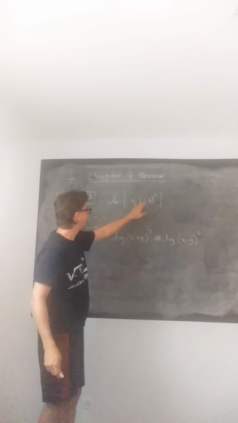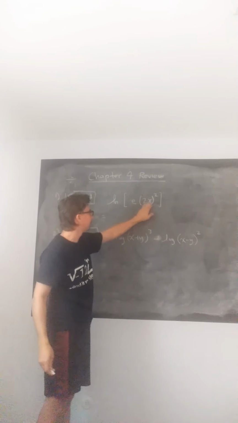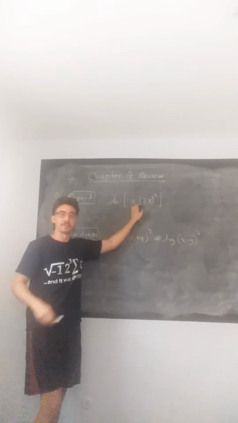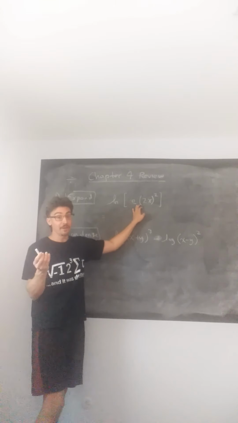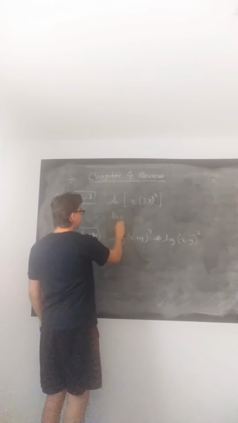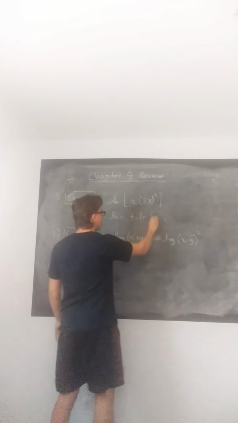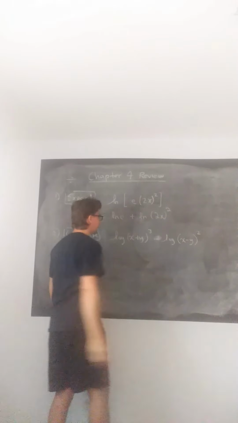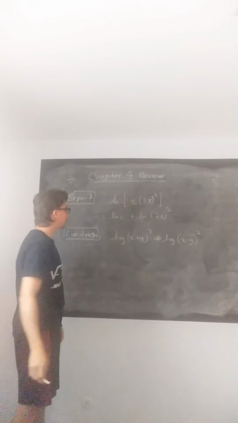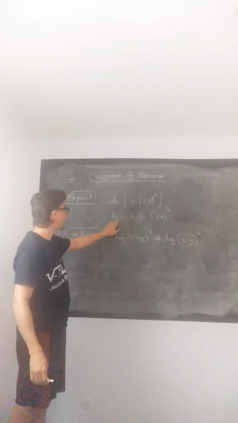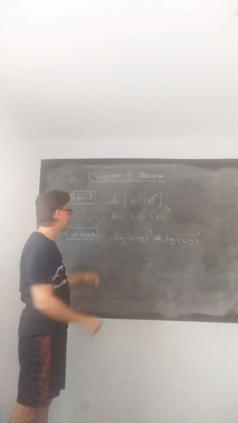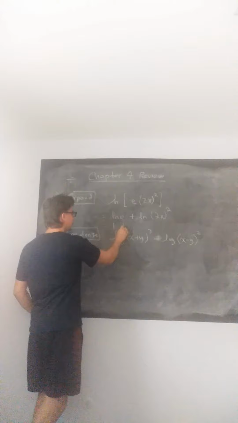If we look inside here, notice that we have e times this expression. So the first step should be to understand, well, what do we do with the multiplication? At this point, you should know, of course, that means we're going to add. So we're going to have ln of e plus the ln of 2x quantity squared. Now we have a nice bonus here in the fact that ln of e is a number, right? e to what power would give you e? It's 1. So we got 1 plus.